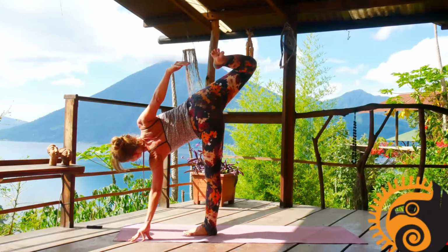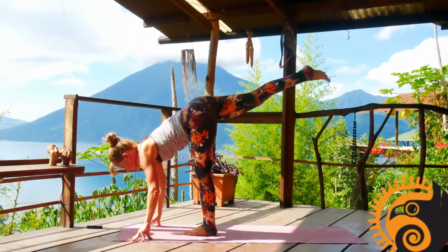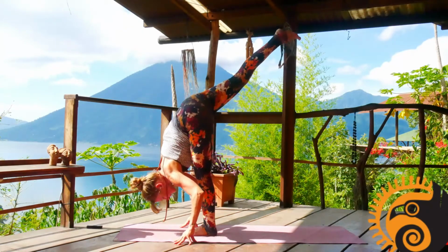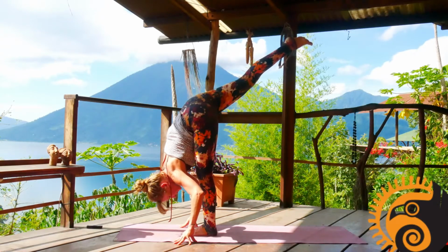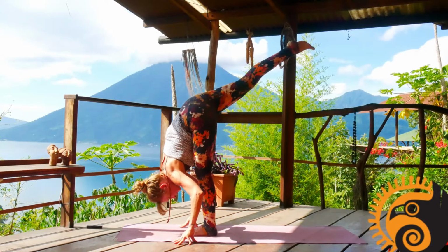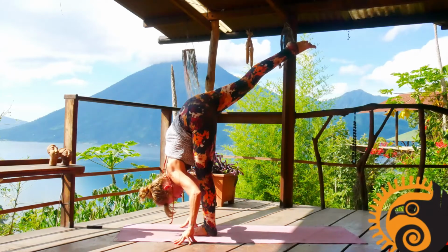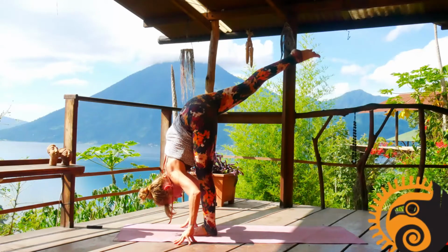Right leg straight. Both hands on the floor. Level your hips. Breathe in. Walk your hands closer to you as you exhale. Lift your right leg a little bit higher. Breathe in. 2 breaths down. Last breath.